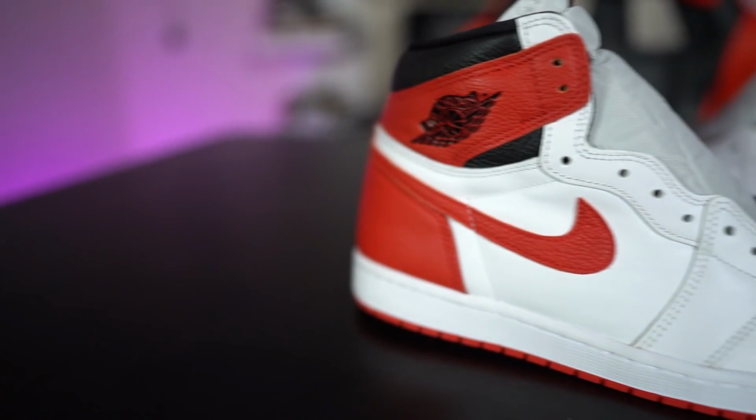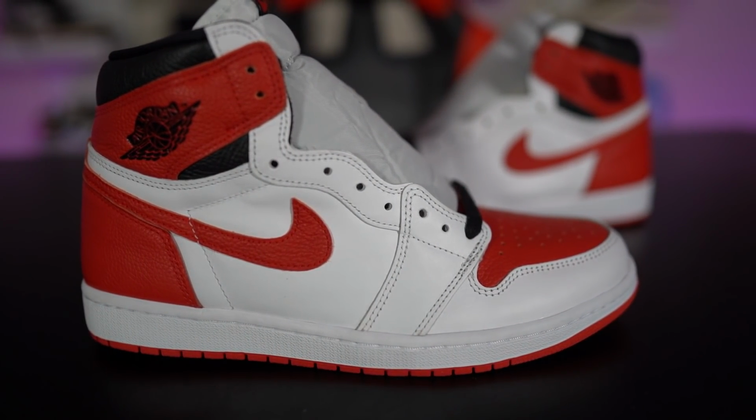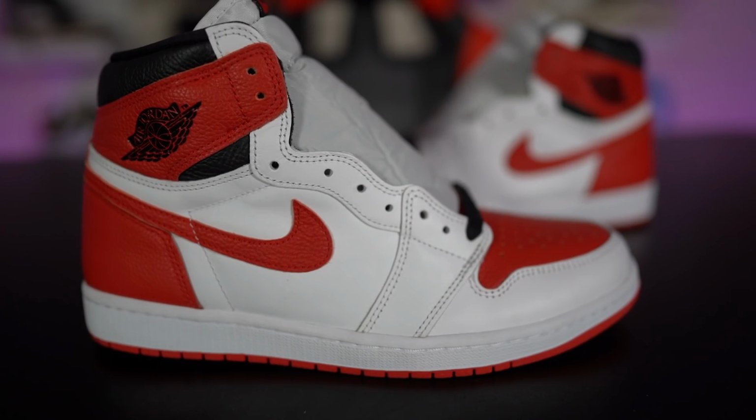The midsole is in a nice summit white, and as we move to the upper, this is where we get a little bit tricky with the material because it's like half and half. The white colorway on the sneaker is all the same leather, and it's almost like a smooth canvas feel. It's not detailed, it's not plush, it doesn't really feel too stiff or anything like that. It just is regular, genuine canvas leather. But when we get to the accents of the red, that's when Jordan Brand decided to up it a little bit. They gave us something more detailed, a lot more plush, and a good leather feel.